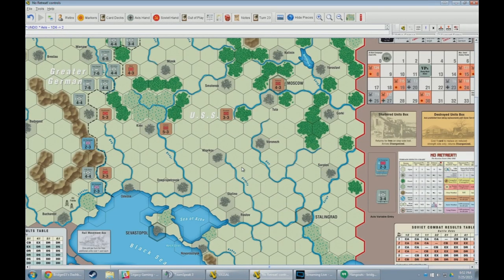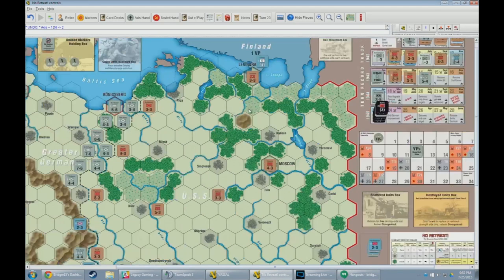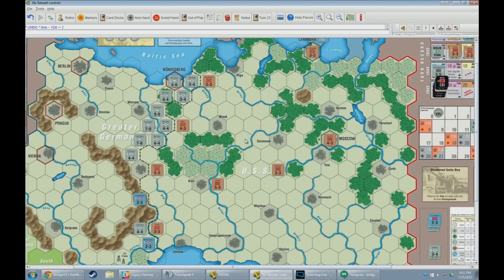There are five strategic hexes inside of Russia. Three are in the south: Sevastopol, Stalingrad, and the oil fields. And then Moscow, of course, is a strategic hex. And up in the north, Leningrad is a strategic hex. If the Germans can get three of those at the beginning of a new turn, they win instantly.